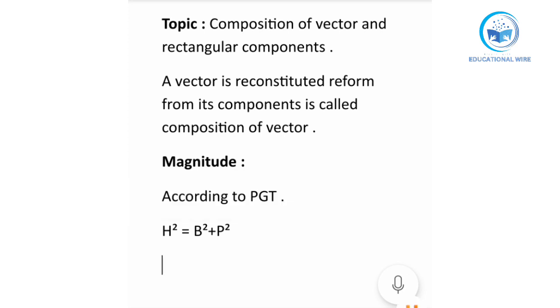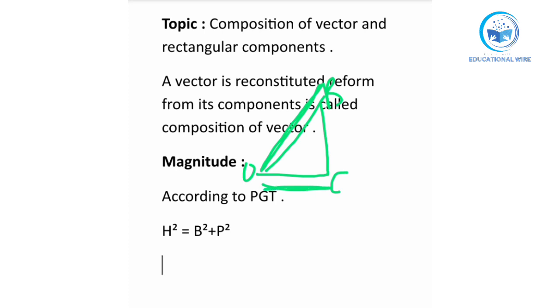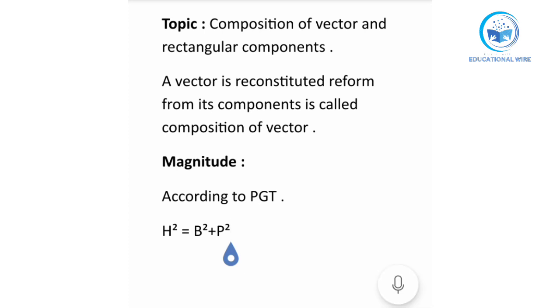After that, what we were having, let's just wait for it. In this was the diagram over here. Hypotenuse we are having O to B, and we are having C over here. Base we are having O to C, and perpendicular we are having B to C. B to C we are having AY, O to C we are having AX, and this one we are having the magnitude. So let's move further to derive this one.